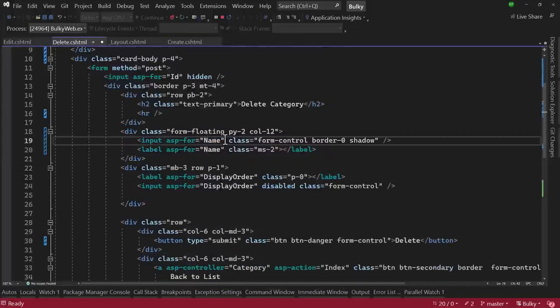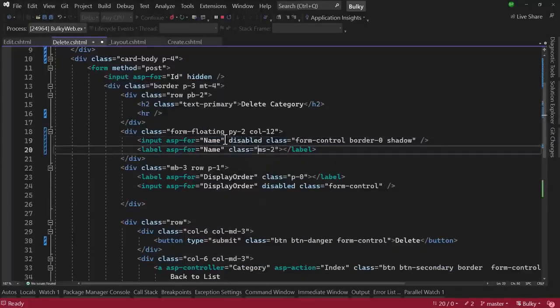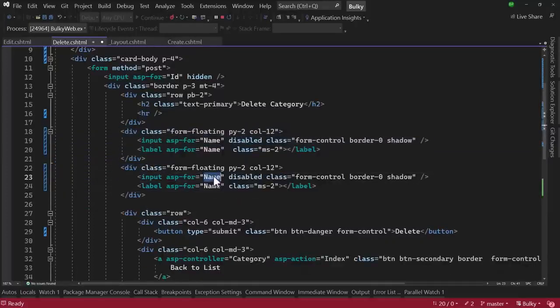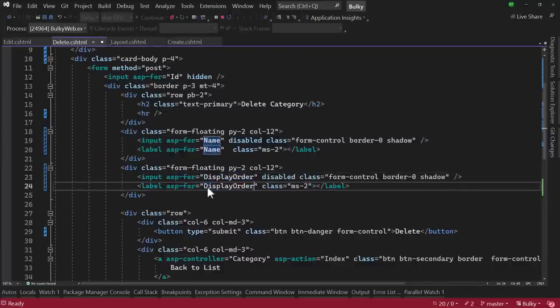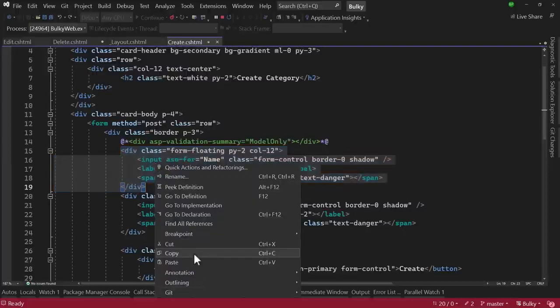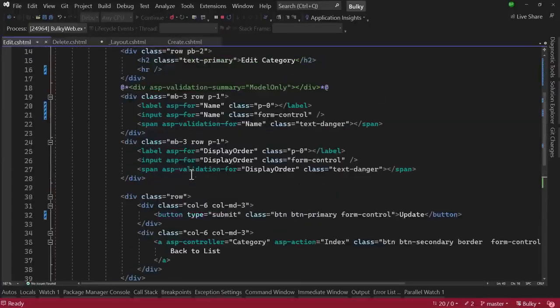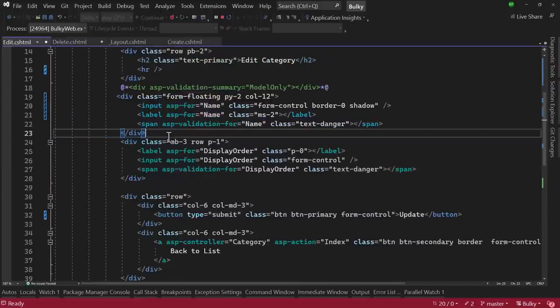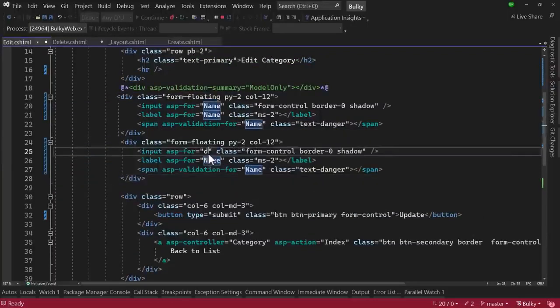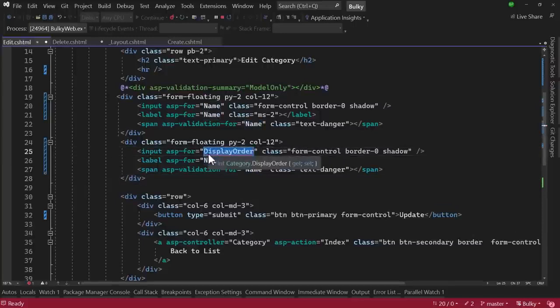We do not need validation, and this will be disabled. Let me copy this and paste it again for display order. Perfect, that looks good. Go to create, copy that once again, and modify the edit here. Paste that 2 times. Name and display order.